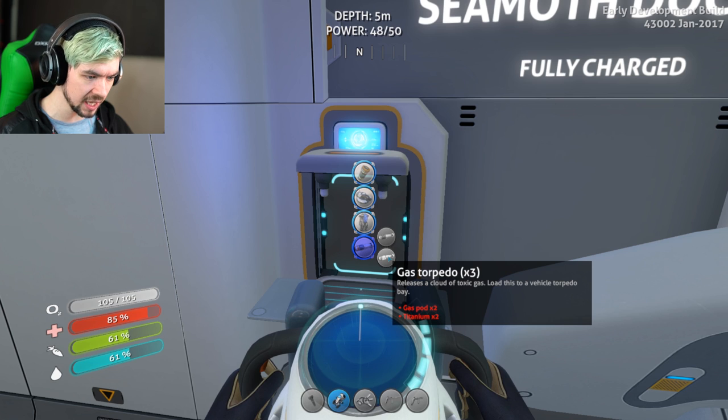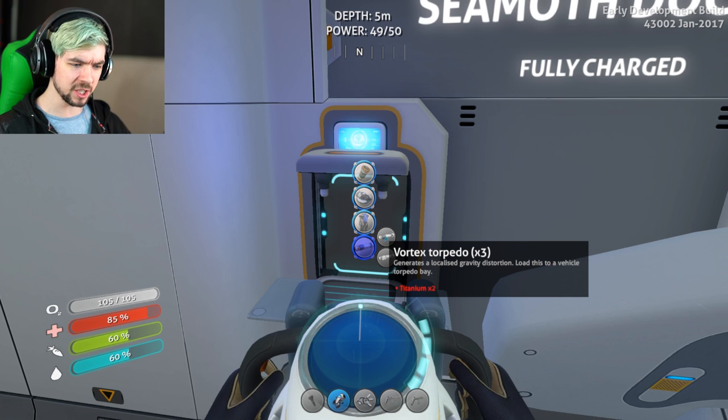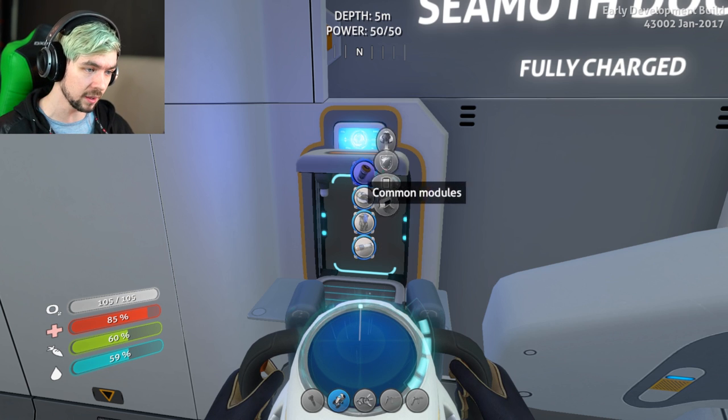Gas pods. Those are easy to get. Releases a cloud of toxic gas. Load this into a vehicle torpedo bay. Generates a localized gravity distortion. Load this into a vehicle bay. Vortex torpedo. Will that actually kill things? Can I kill a reaper with that thing? Because that's what I want to do. I want to make some of them, then kill reapers with it.